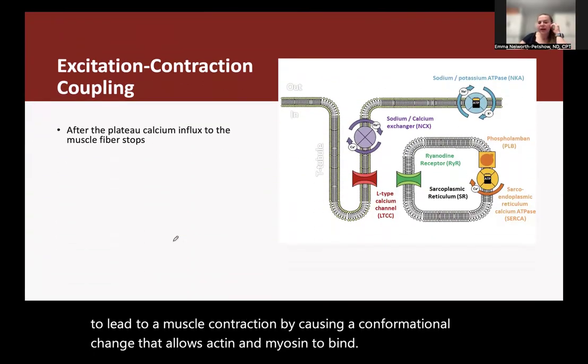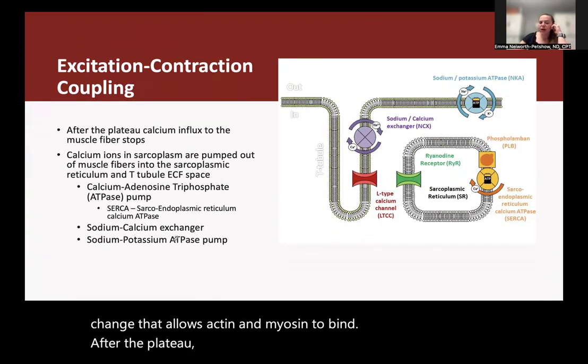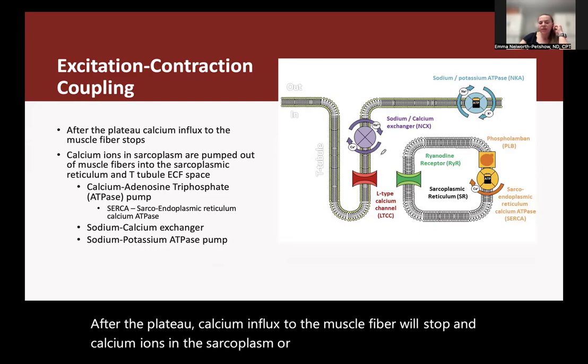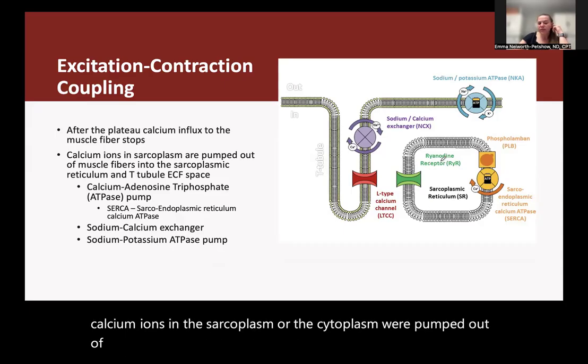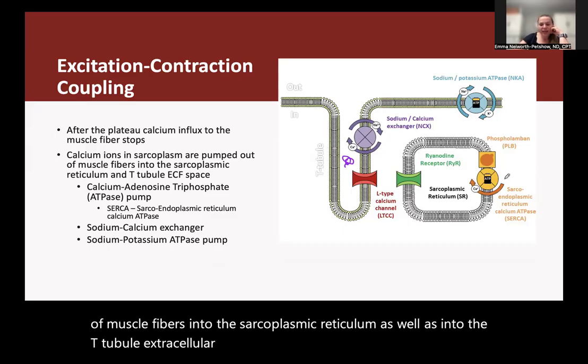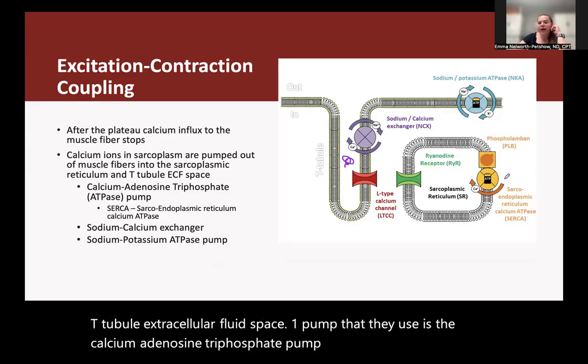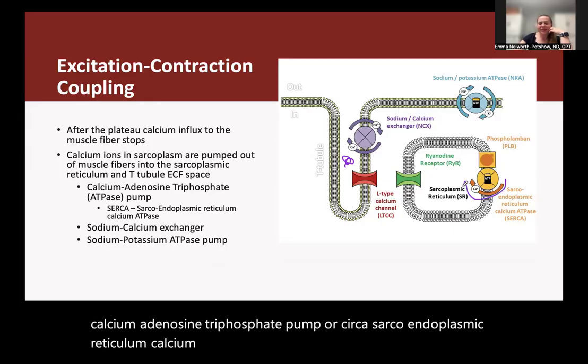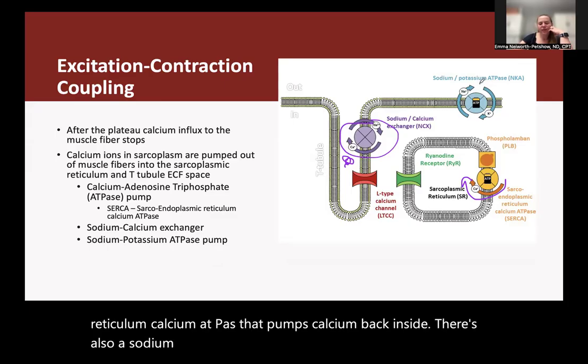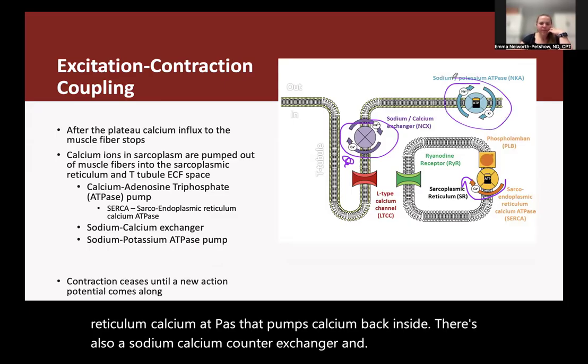After the plateau, calcium influx to the muscle fiber will stop, and calcium ions in the sarcoplasm or the cytoplasm are pumped out of muscle fibers into the sarcoplasmic reticulum as well as into the T-tubule extracellular fluid space. One pump that they use is the calcium adenosine triphosphate pump, or SERCA, sarcoendoplasmic reticulum calcium ATPase, that pumps calcium back inside. There's also a sodium calcium counterexchanger and a sodium potassium ATPase pump.